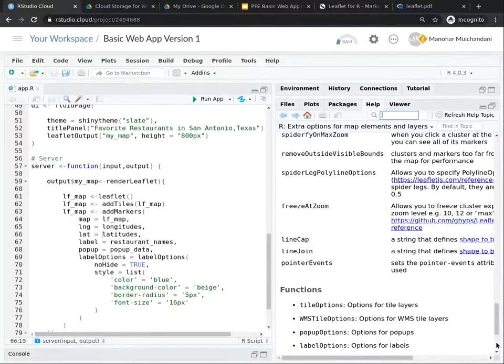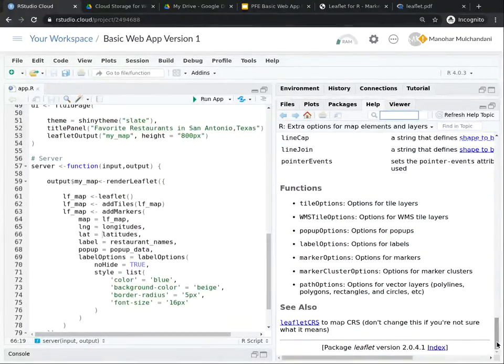So let's see how we'll find it. But before we do that, let me just point out the fact that we have used the addMarkers function by specifying arguments both by position and by name. I just wanted to illustrate this example to you, that we can use a function where the arguments get matched both by position as well as by names.